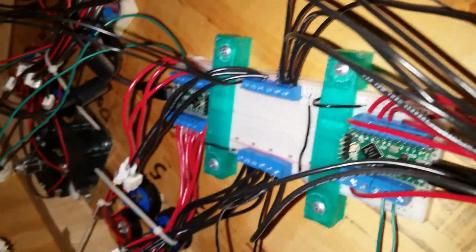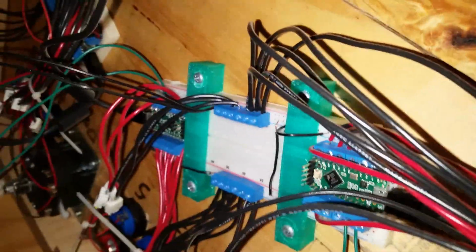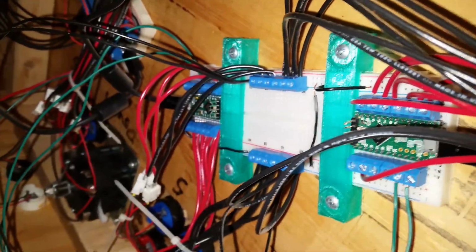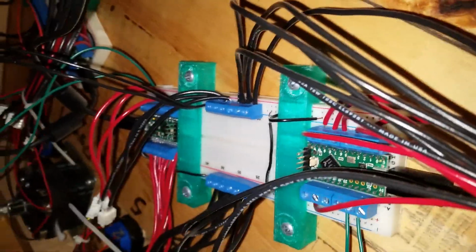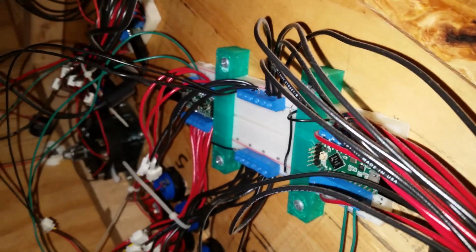Breadboard works just fine. I mean, we're not moving it in and out. It's not bending the pin constantly, causing any issues with metal fatigue. It just sits there and it works. And breadboards aren't that expensive, and you can screw them in real easily with these brackets I designed. Those just act as joysticks as far as USB is concerned, so you just pop up the joysticks in Windows real easy.